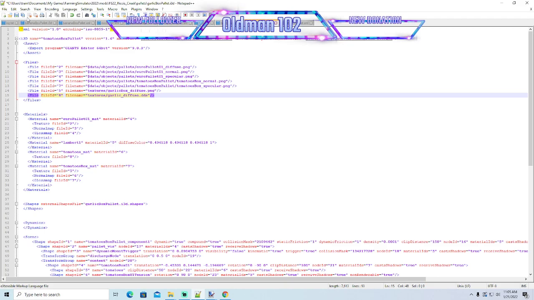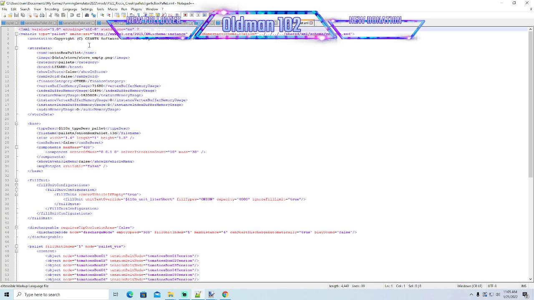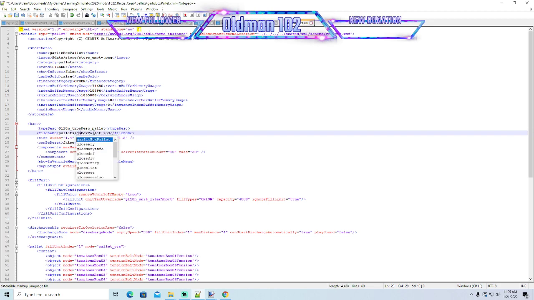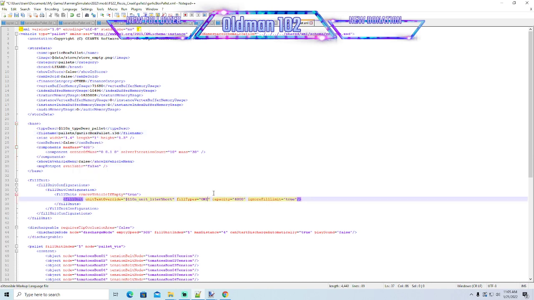There and there. And now we have to XML becomes garlic there. There, and then fill type.